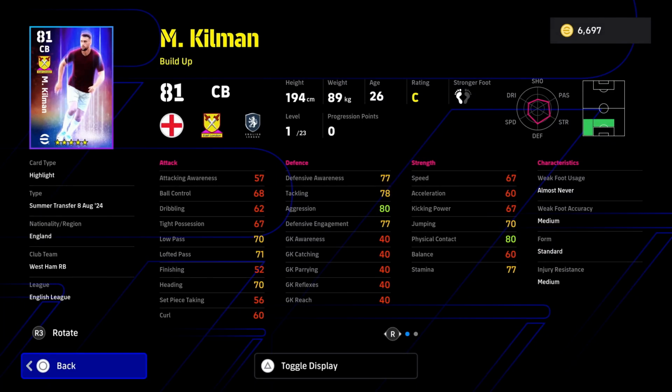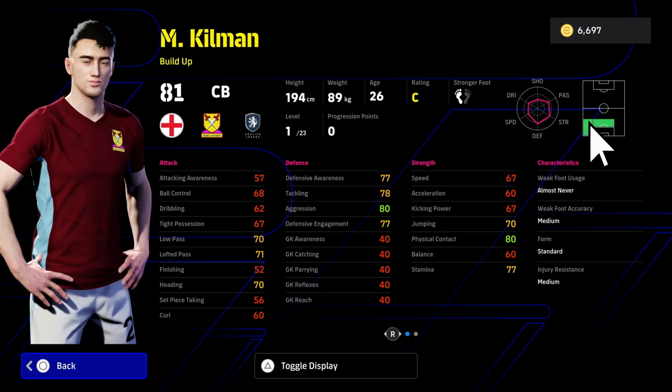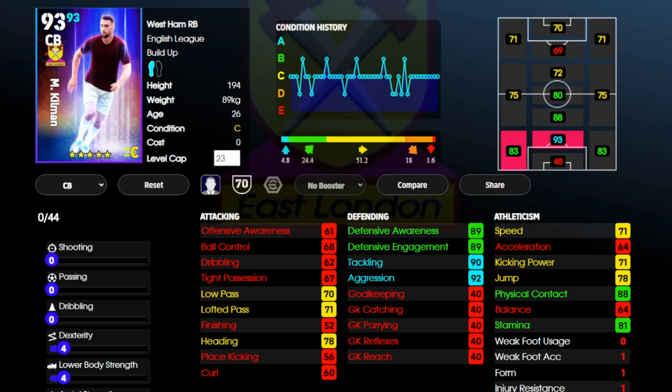And we go straight to another build-up centre-back, this time left-footed. We've got Max Kilman. He has a face scan. He's just gone to West Ham from Wolves. He's a centre-back. He can play left-back. You can't make him a good left-back. You can't make him anywhere near quick enough. But as a centre-back, he can certainly play there. And we'll have a quick look on eFootball Hub to see how good he can be.